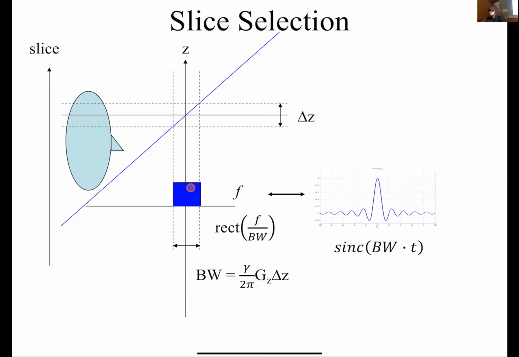And so it turns out that if you have a rect function in the Fourier domain, that means you're going to apply a sinc pulse in the time domain. Okay? And so this is exactly what we do in MR. If you go to any MR center and look at what pulses are being played out from an oscilloscope on a transmitter, you're going to see sinc pulses most of the time. Now, there are more fancy pulses, but I'd say 90% of the things you're going to see are sinc pulses. Okay? So that's pretty cool because it's this mathematical entity, but it's used practically every day, all the time.